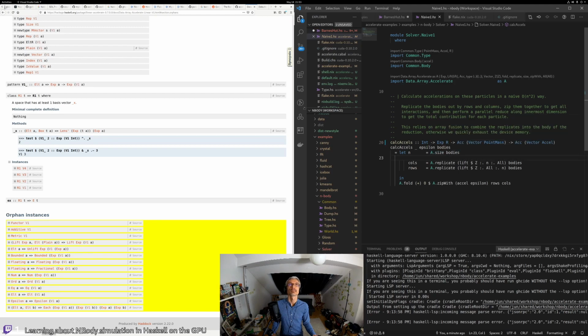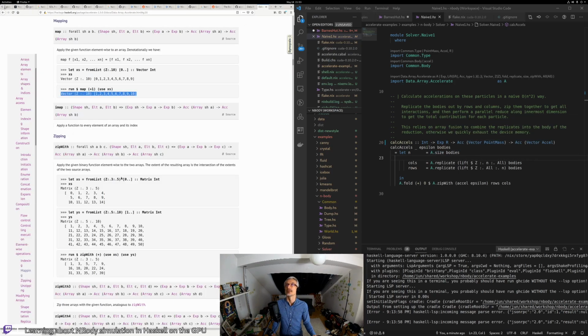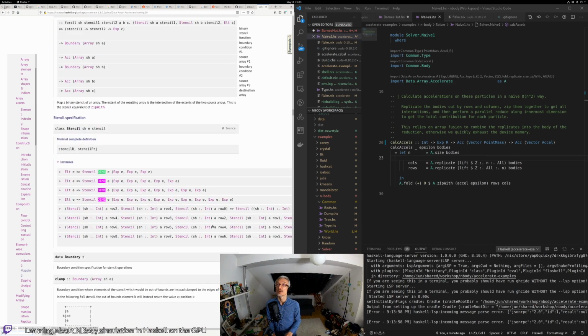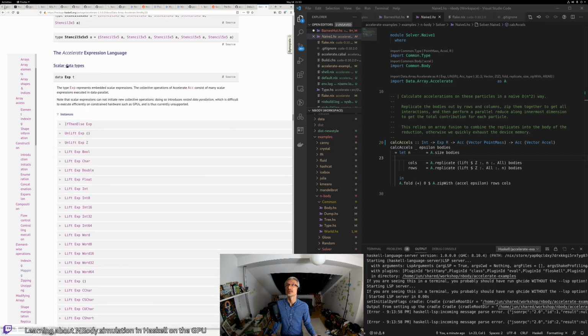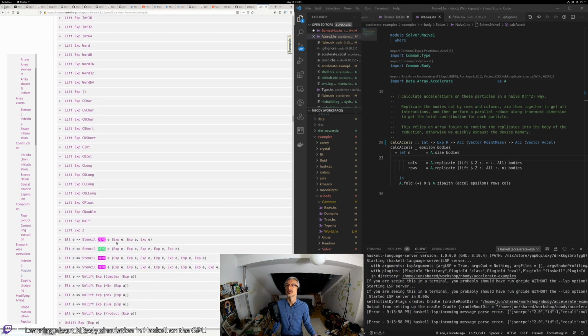Size. Okay, let's. Is there dim1 here somewhere? There is dim1 for stencils. Where is this? Scalar data types.